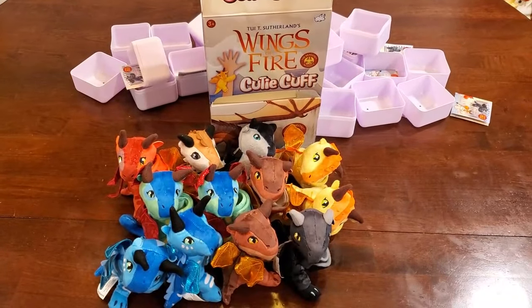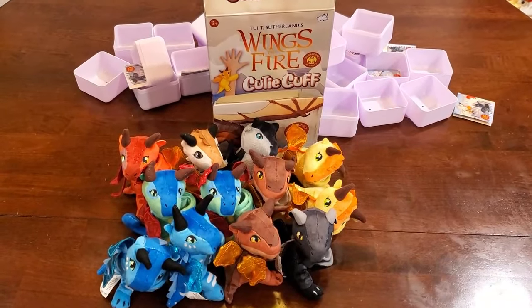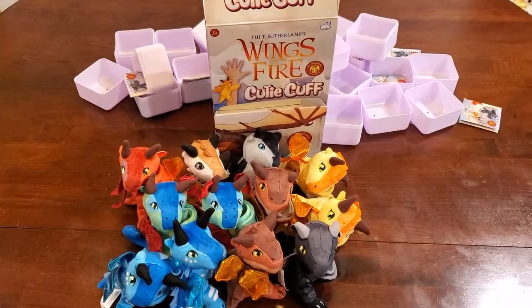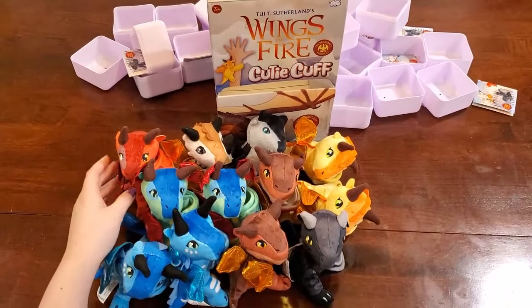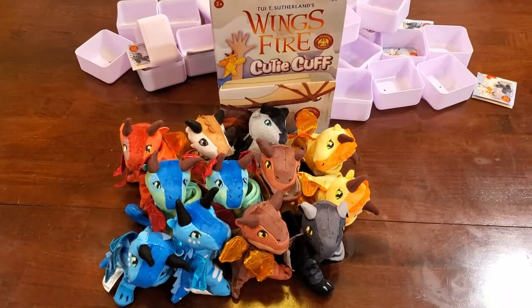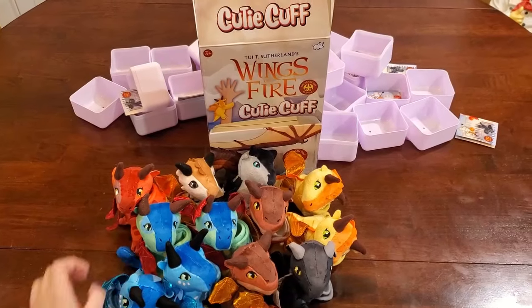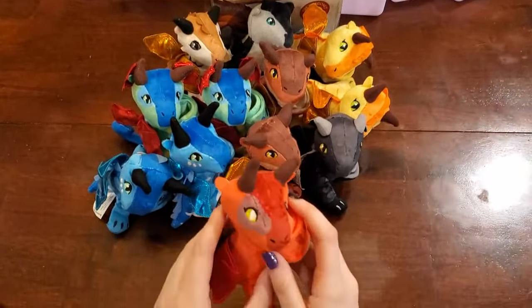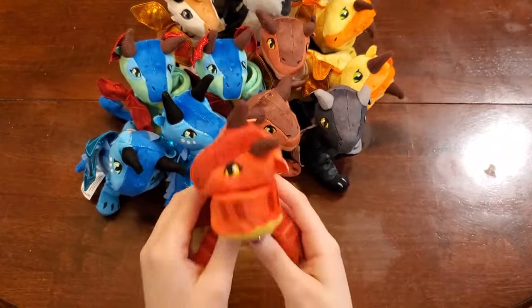Wow, 12 different cutie cuffs. We got one of each of these dragons. I am absolutely blown away by how the merchandise looks and how it feels. And here's the aftermath of unboxing all of these. This is such an awesome experience. And the Scarlet one will hold a wonderful place in my heart. This one is definitely my favorite.